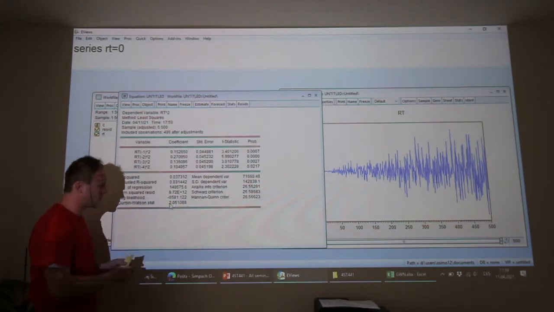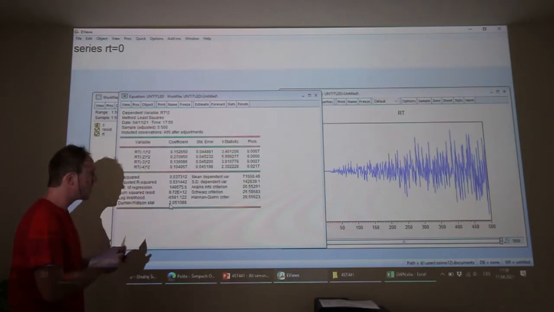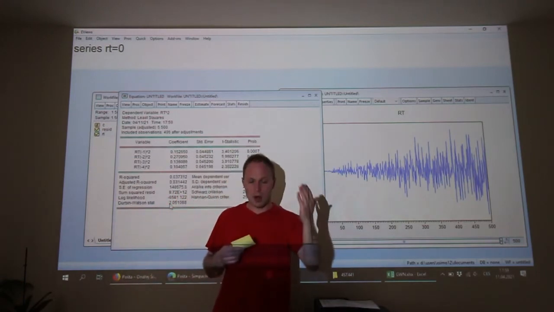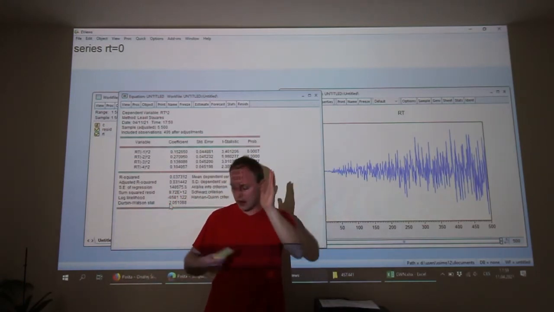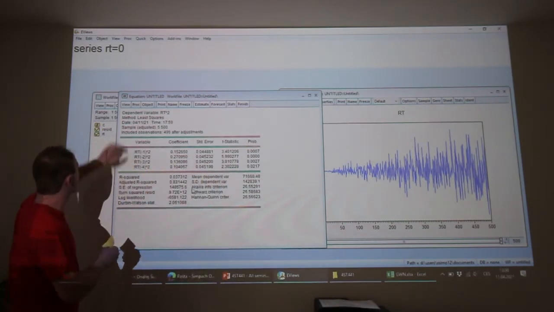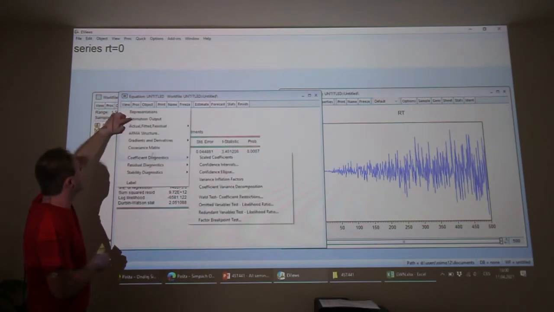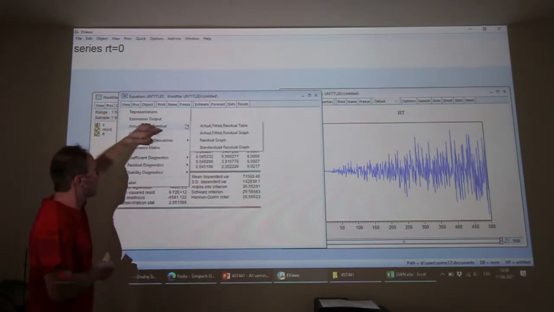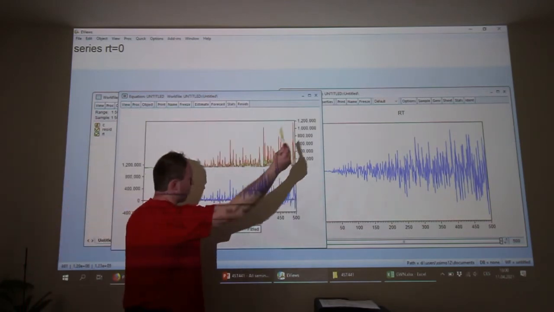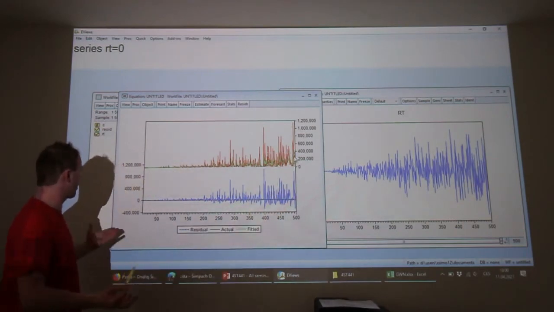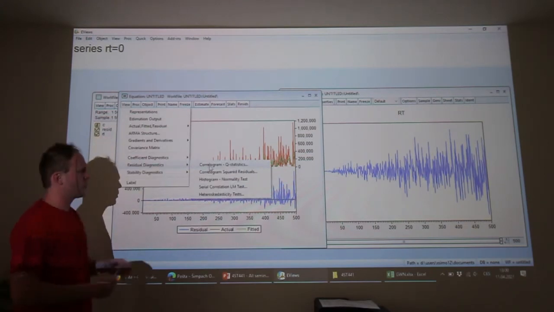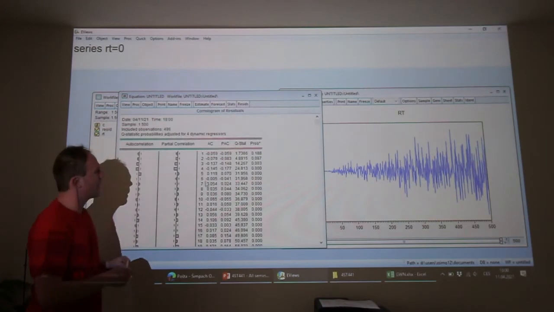Durbin-Watson statistic 2.05, very close to 2, but we know that it's necessary to check the residual time series and diagnostic test, mainly the Ljung-Box Q test for autocorrelation. So again, please click on the View button, Actual, Fitted, Residual Graph. Again, there is probably the same development of residuals. So we will click on View, Residual Diagnostics, Correlogram Q Statistics, and OK.